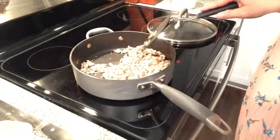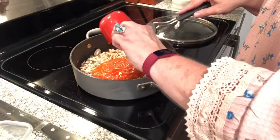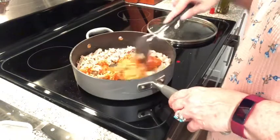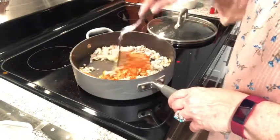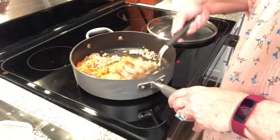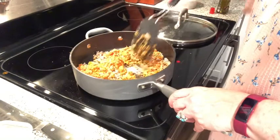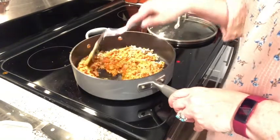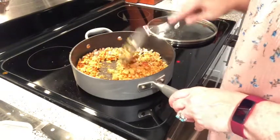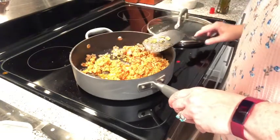To this, I'm going to add 1 cup of the marinara. It makes a really thick sauce. I'm going to put a little bit of water in here to thin it down a little bit and heat it up a little bit easier.